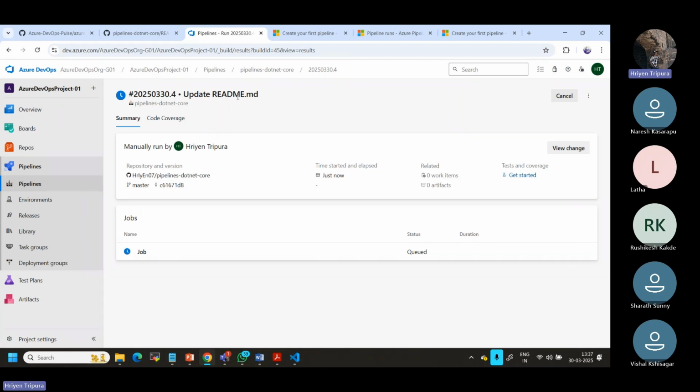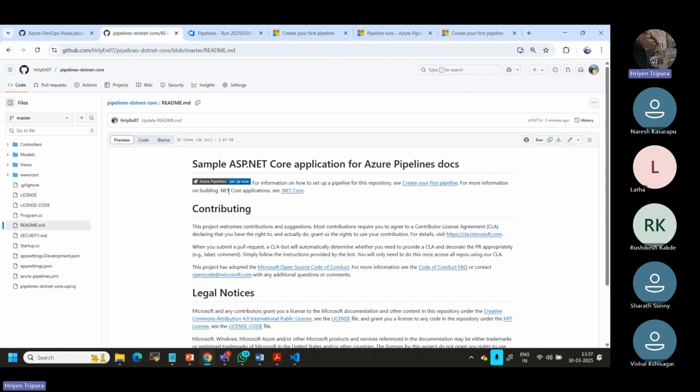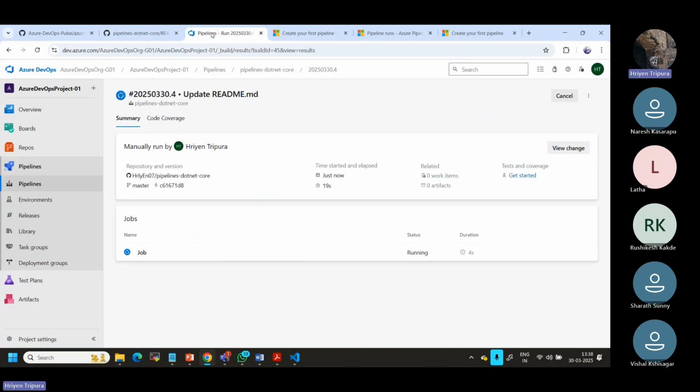Automatically, whatever the last commit, they will take it. But this time, if the pipeline is successfully done, then you will see here whether it passes or fails. You can monitor it from here also. So let's wait. It may take some time.